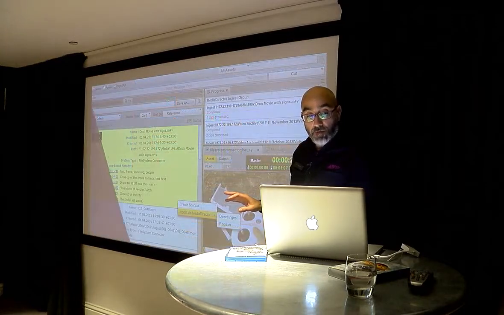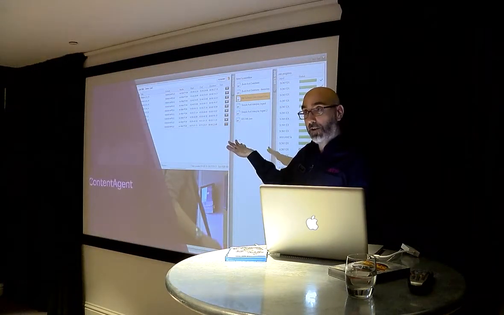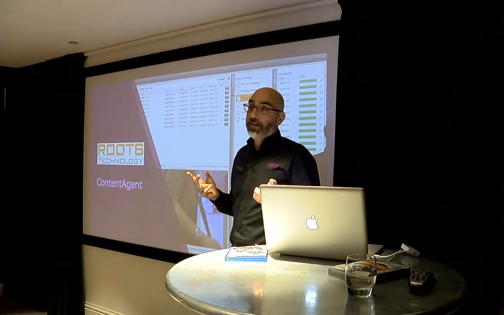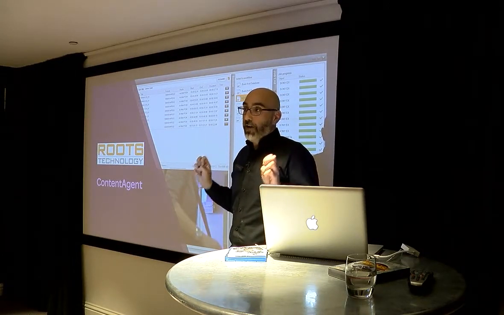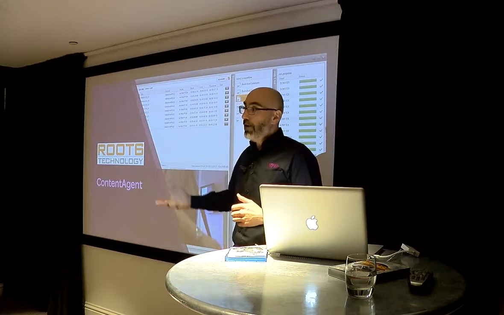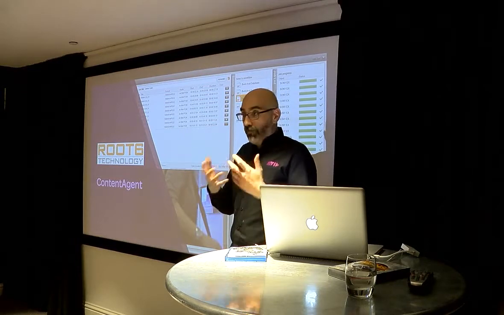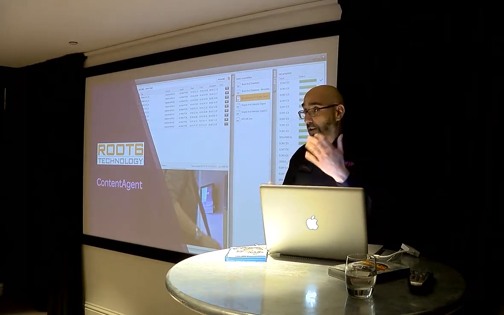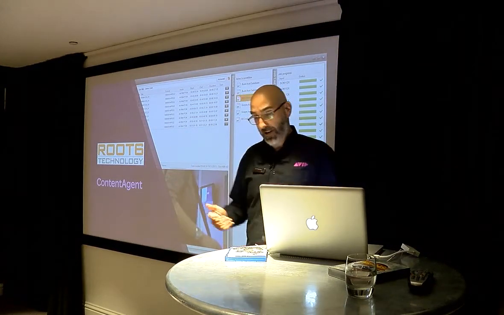There is also some new stuff, more like connectors for injecting media, but I will skip this because I prefer talking about this. Because Root 6 was really the first partner or reseller that believed in the Avid Media platform and became an Avid certified integrator, or partner. So that's really pushing the bar further and saying, you're already the partner. We believe in you, you believe in our solution, and we can build together a better solution for the needs of our customers. Because your customers keep fighting with integrating new formats, new cameras, new audio stuff, new HDR, new 4K, new monitors, and it keeps increasing the price, okay?